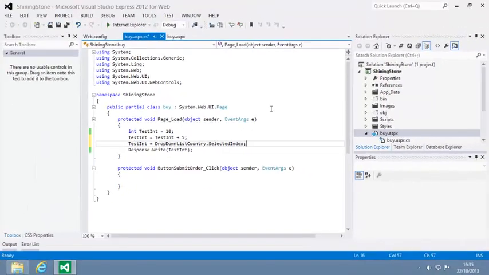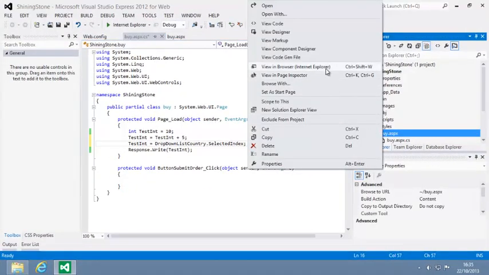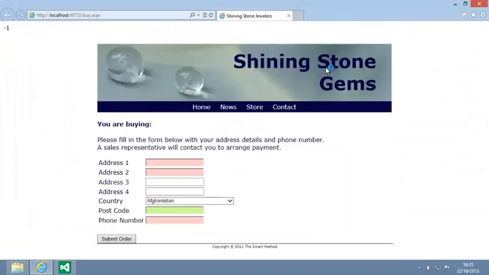Now view the page in your browser and complete the form, making sure to choose a country from the drop-down menu.